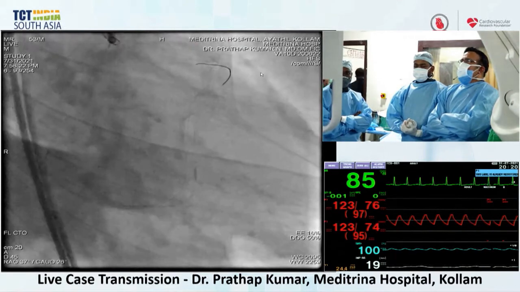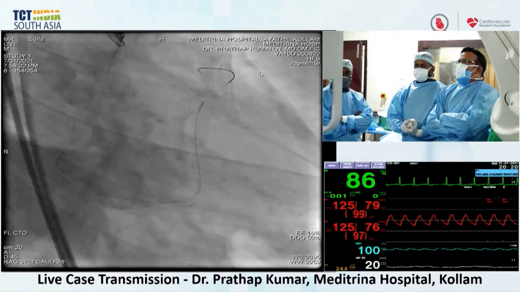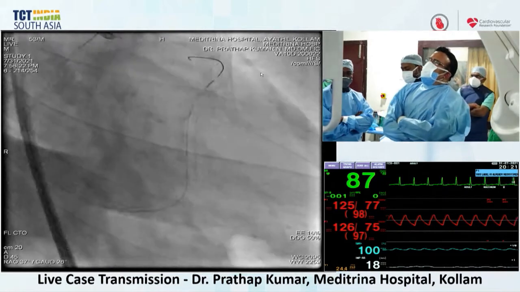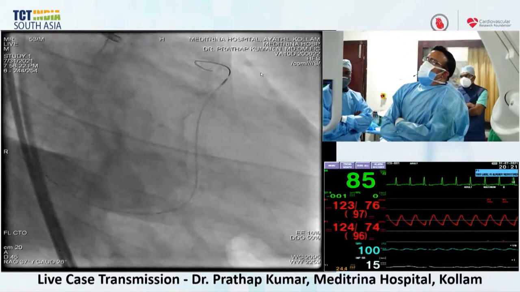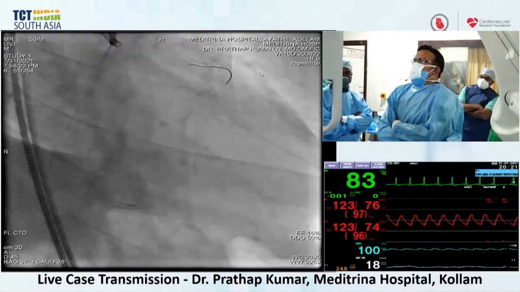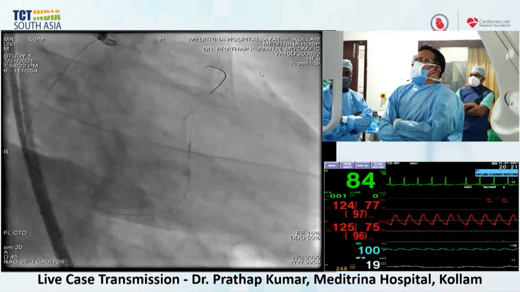And just as you show the pictures, can you comment on your technique to bring the Caravel through the septum? Are you gently pushing it? Do you spin it? Do you do a combination of both? No, Sanjog, actually I will take the wire into one of the major septal arteries down, or a diagonal artery down, and then take that. But luckily the wire went down, so I was not having any difficulty.